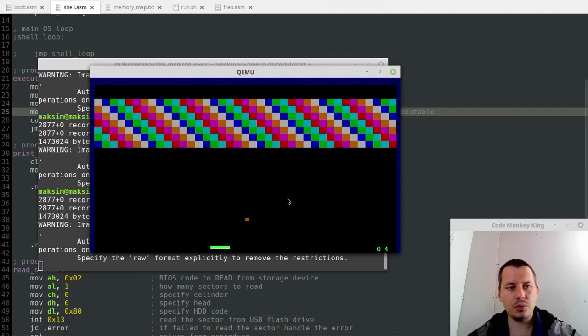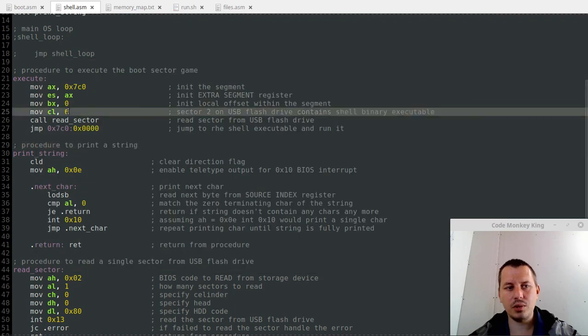In the next one we'll start implementing the shell loop, so taking the user input, evaluating whether the game exists or not, and if so, we would be keeping the count of the games and using the counter to serve as the index dynamically. Here we just hard code the game, but this value is going to be changed dynamically. So depending on what game the user types into the shell, the corresponding game would get loaded. That's pretty much it.